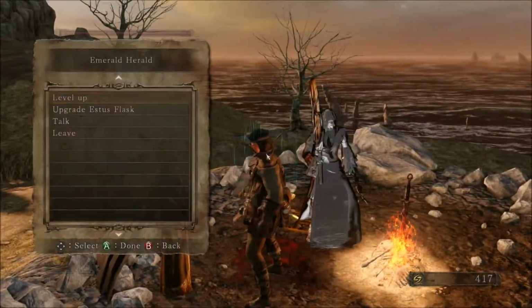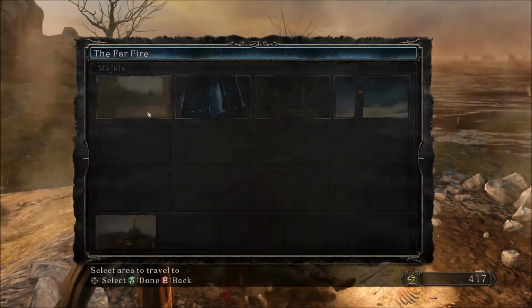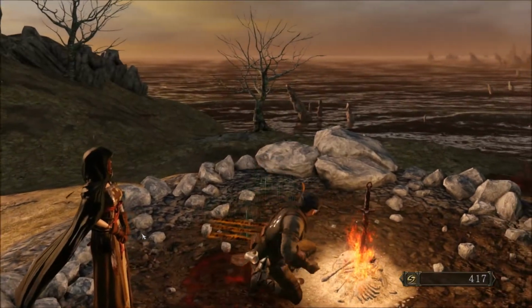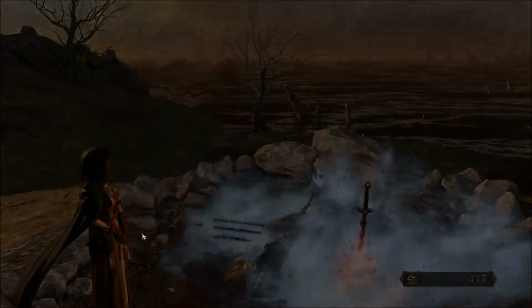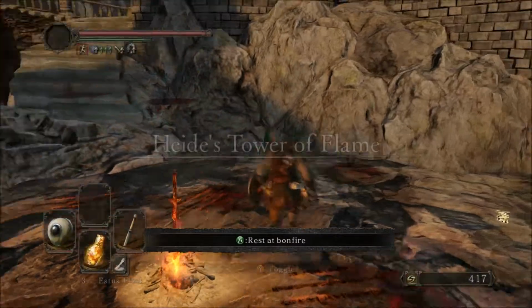That person's still standing there with their badass sword. I think they're just showing it off at this point. Alright, so we're going to head back to Hyde's Tower of Flame, but back to the first bonfire. I know it seems a little, why would you do that at first, but trust me, there's a point. I don't do things for no reason, I promise.